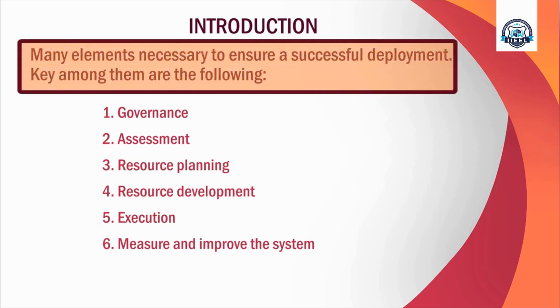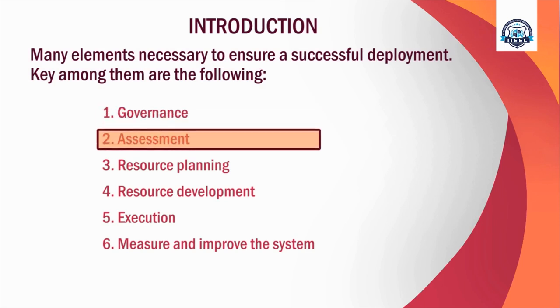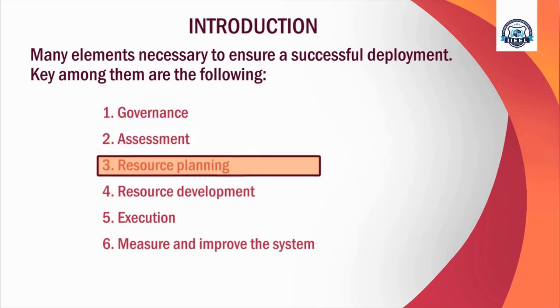There are many elements which are necessary for ensuring the successful deployment of Lean and Six Sigma. We need to create a good governance. And before deploying Lean and Six Sigma in any organization, we should have a good assessment of organizational culture and maturity, and also understand what has been done so far, what the gaps are, and how to go about it while balancing the dynamics of the company. The other important element before deployment will be resource planning for the newly formed Lean Six Sigma department at the corporate level, and also trying to pull some resources who will be working at the organizational level with individual process departments.